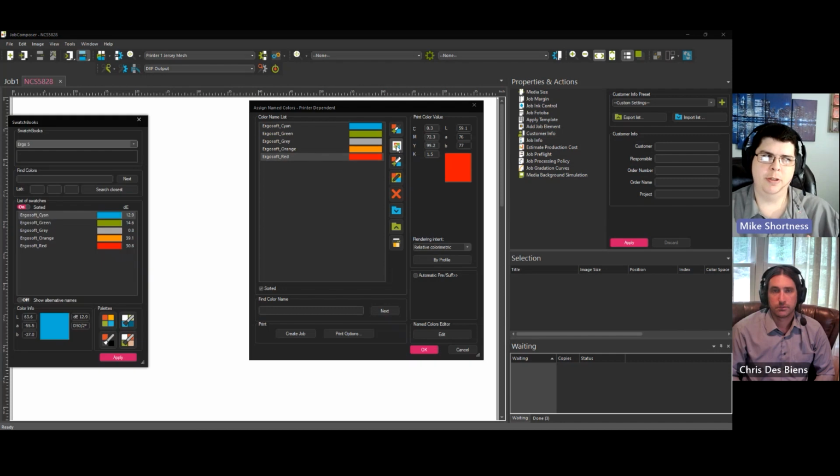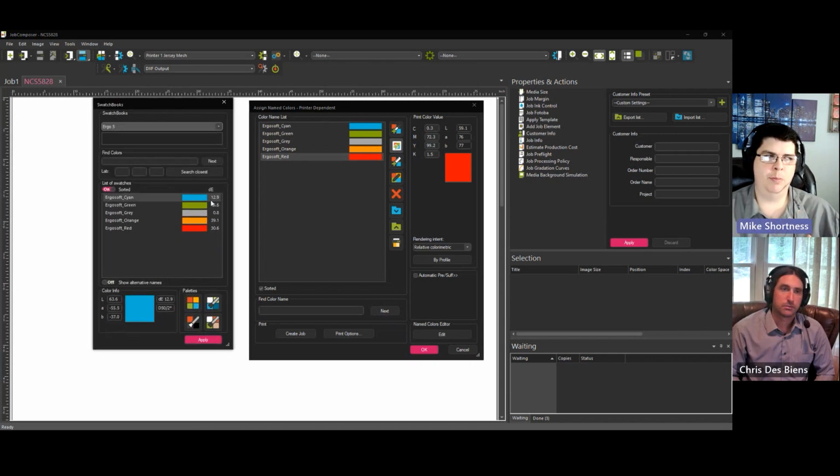If you open up swatch books, we have a predictive delta E here. It'll show you what the delta E will be just about. So as you can see, we have orange and red that are the highest predicted delta E. So after you print out your chart, you look at those colors and you're like, you know what, these do need some more work. So that's what we're going to do.